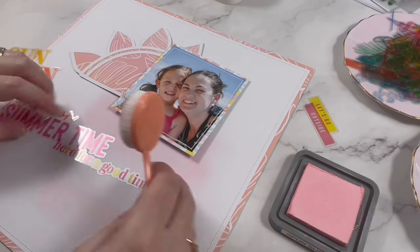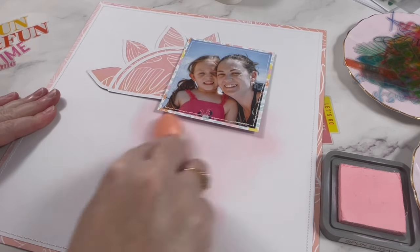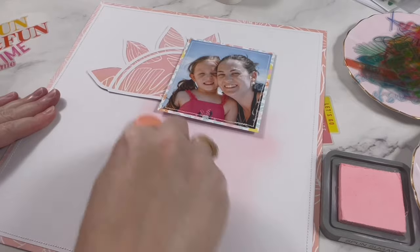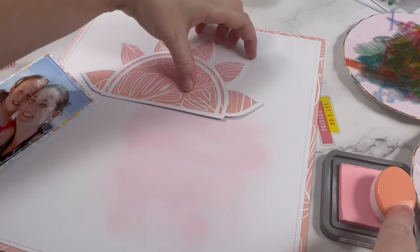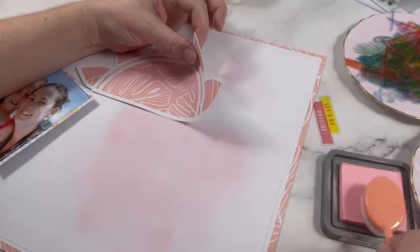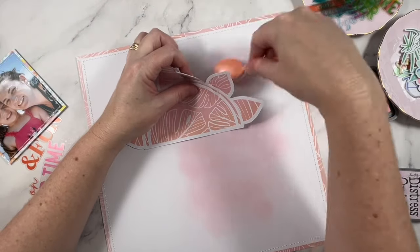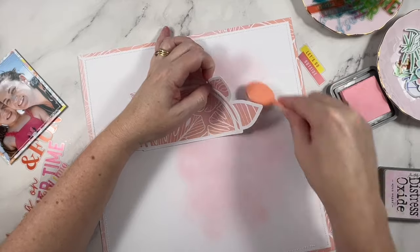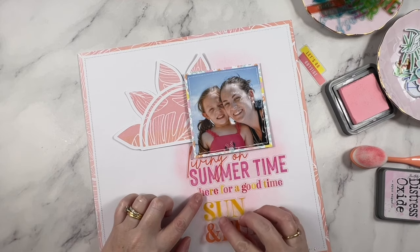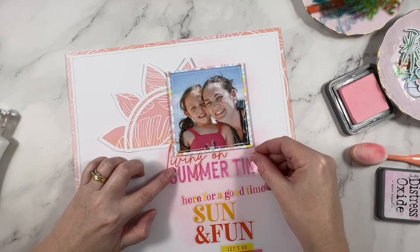I'm working on a very plain crisp white background and then I'm going to use a blending brush to build out the tone of the color underneath the area that's going to have the acetate pieces. I pulled out a bunch of them — I didn't want to use just one for my title, I was on a mission to get many of the pieces in this pack used up. You have to actually plan a little bit ahead and know where the acetate is going to go on the layout so you can position the ink in the same spot directly behind it. I did end up choosing five different acetate pieces and I really love how they all nestle together.